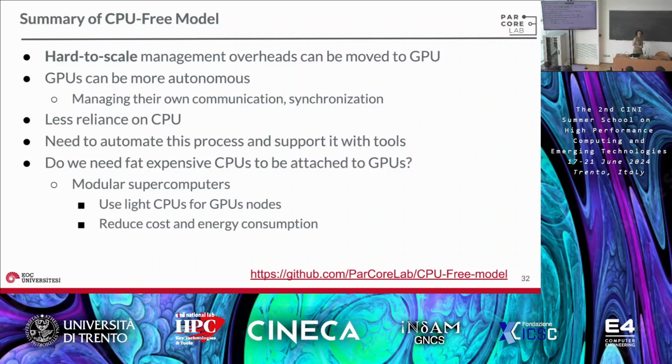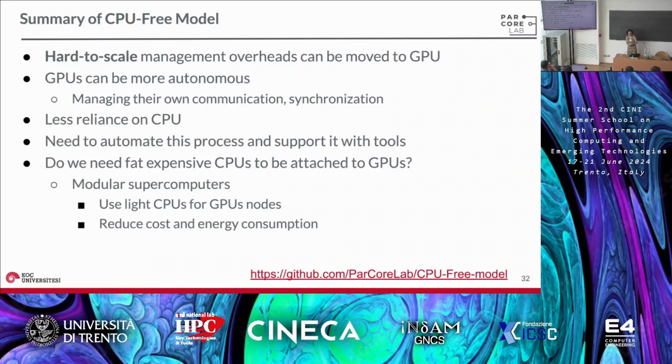And if not all the applications use GPUs, then you're wasting these nodes that contain GPUs. For those, you should have a homogeneous system, with only multi-core CPUs and no GPUs attached.